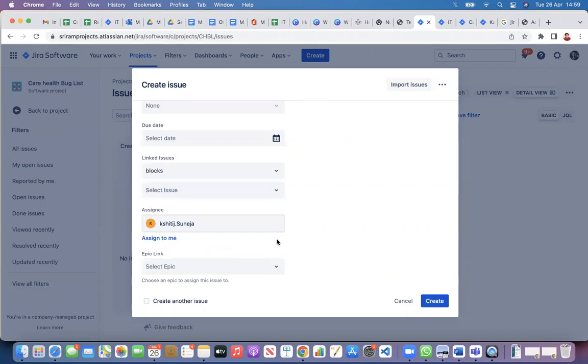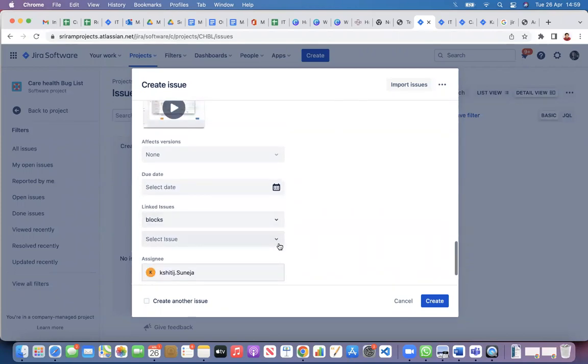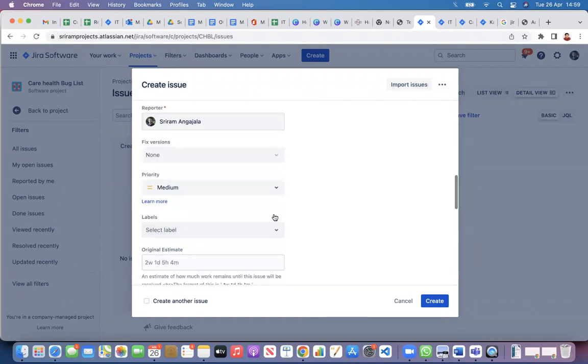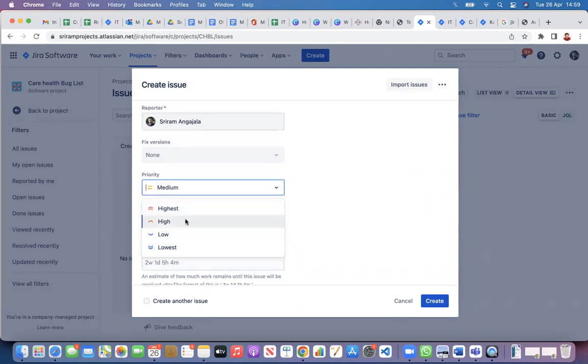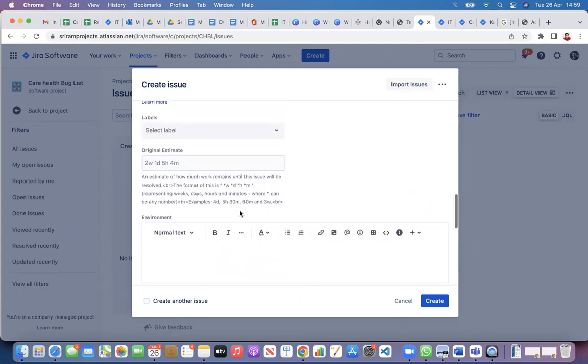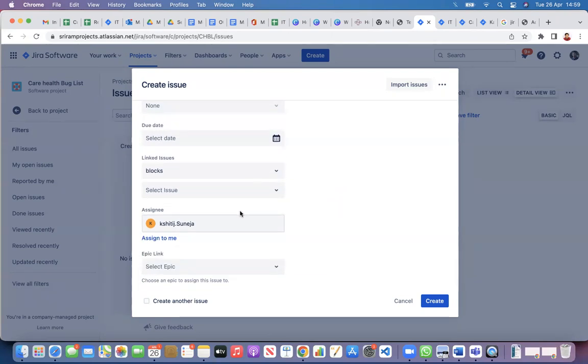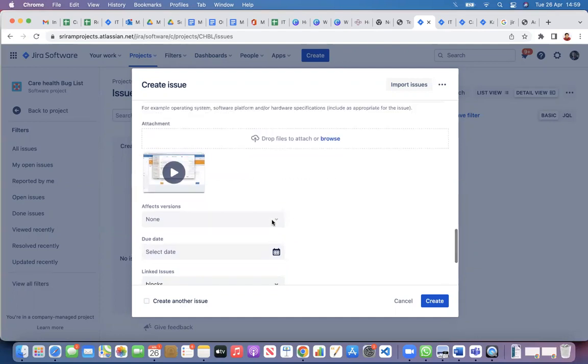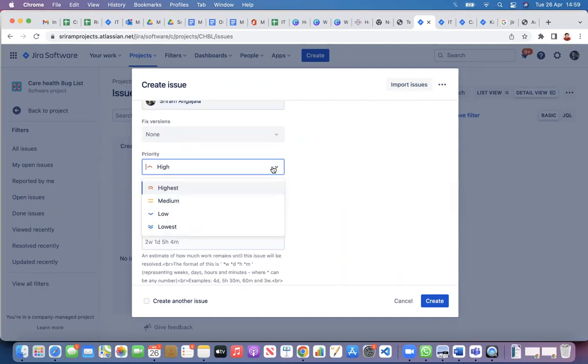Okay, and very importantly, have a look. Is this part of this sprint, or do we need to immediately raise it? So based on priority, if it is high and highest, normally it should be fixed straight away. This bug, do you think is it high or low? What do you guys think the severity or the priority of this bug? High. It's high. Okay, so can we not release without this bug being fixed?